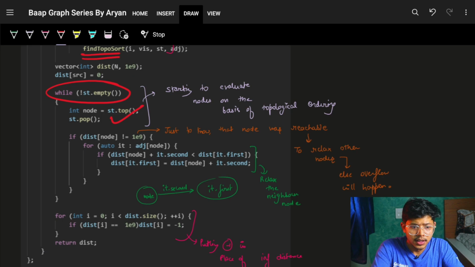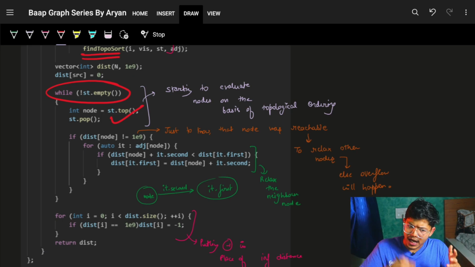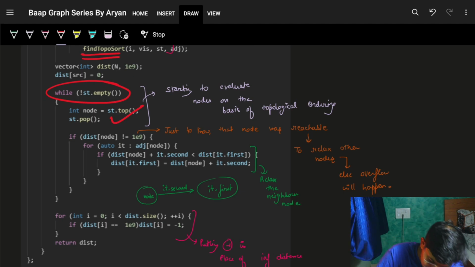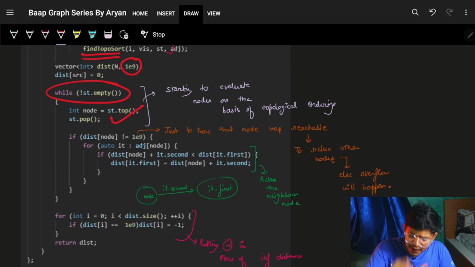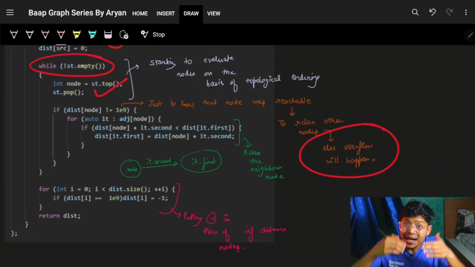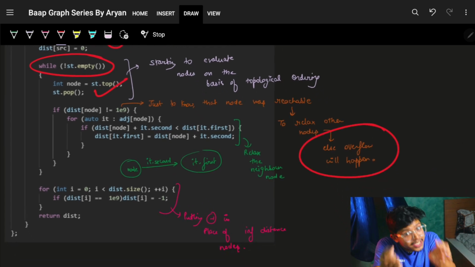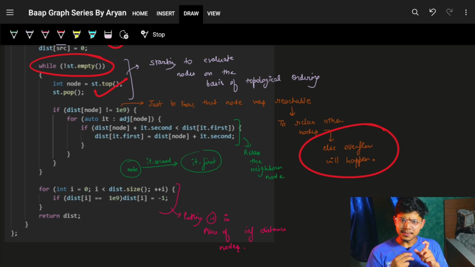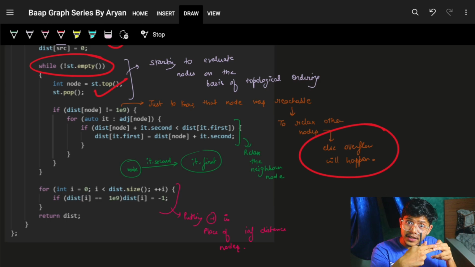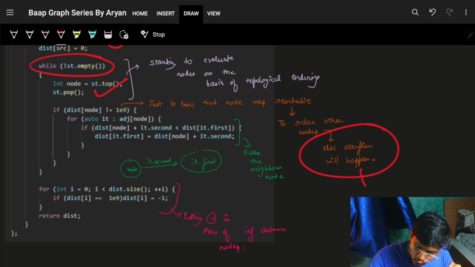Relaxing your neighbors, because if you are high, your neighbors will also be a high value because you are adding edge weight on them. But if you add a very high value to a high value, it can actually overflow and result in a low value. So there can be a chance you are high, edge weight is high, and the addition of them can result in a low value because of overflow itself.